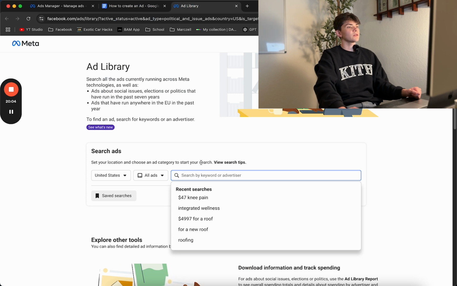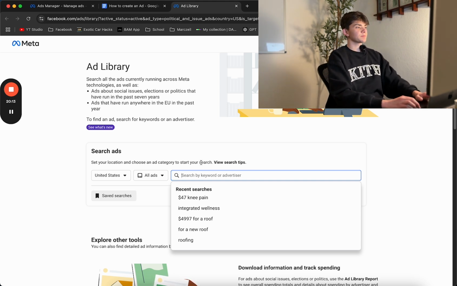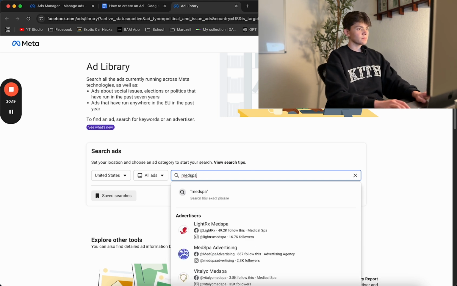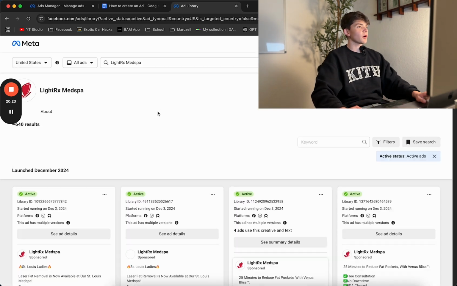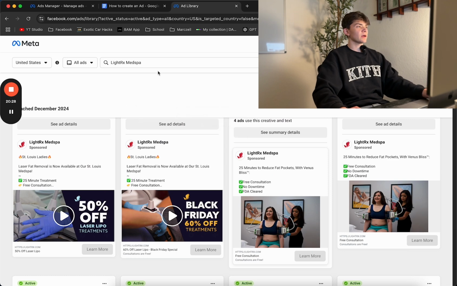And then you can see right here the things I was looking up to find the things for this ad, what's doing well. So say you're in the med spa niche and you wanted to learn which ads were performing really, really well. So you're going to go in here and just type in med spa. And you can start clicking on just various different options that they have in here.